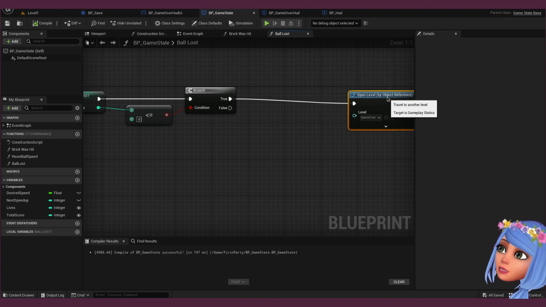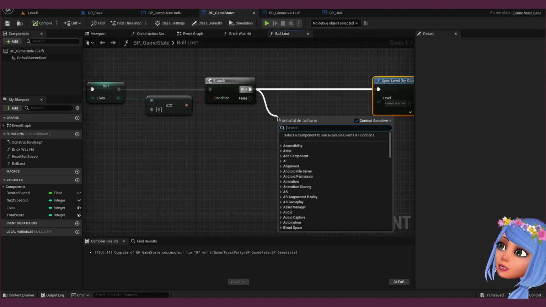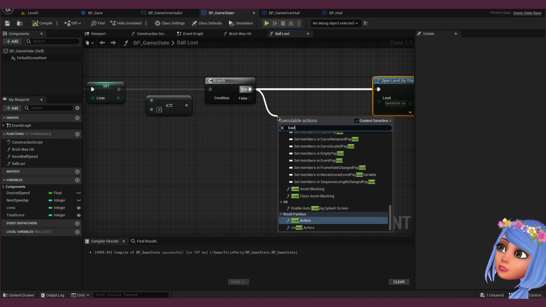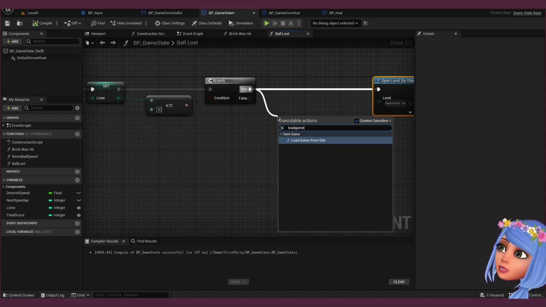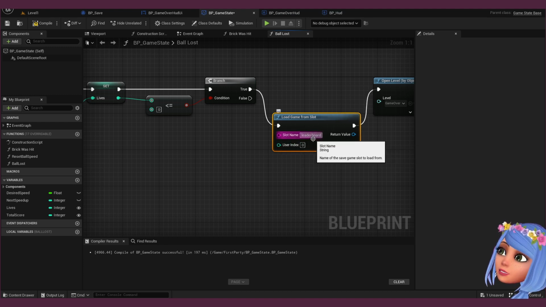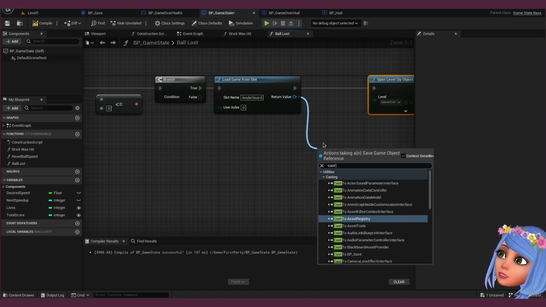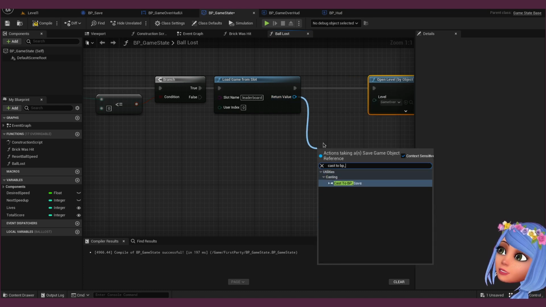Okay, here, before we go to game over, we will load game from slot leaderboard, then cast to BP save.